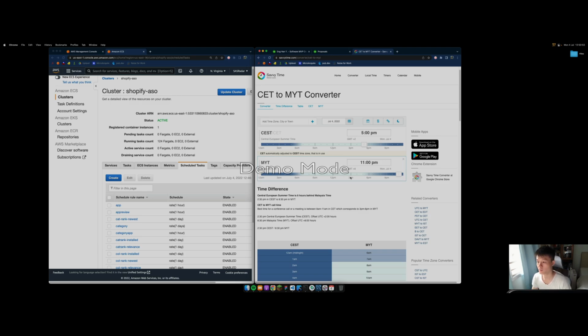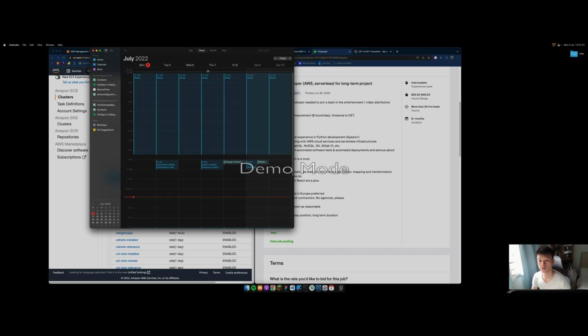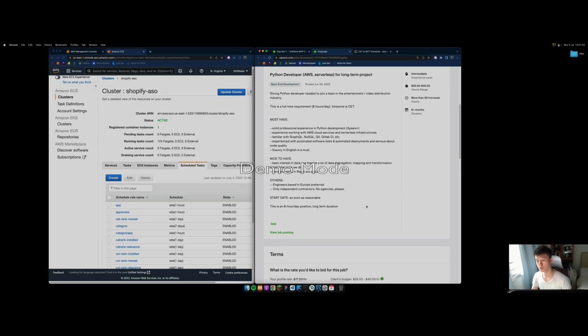I am very comfortable working from 3 p.m. to 11 p.m., especially since it's remote. So I think it will work for me. I'll take a 1 hour dinner break from 7 to 8, and then after that I can work until 11. That's fine with me. As well, about the start date, right? I'm able to start in 3 days, which is Thursday, the 7th of July. This is actually just notes. I'm just making sure I don't miss anything.